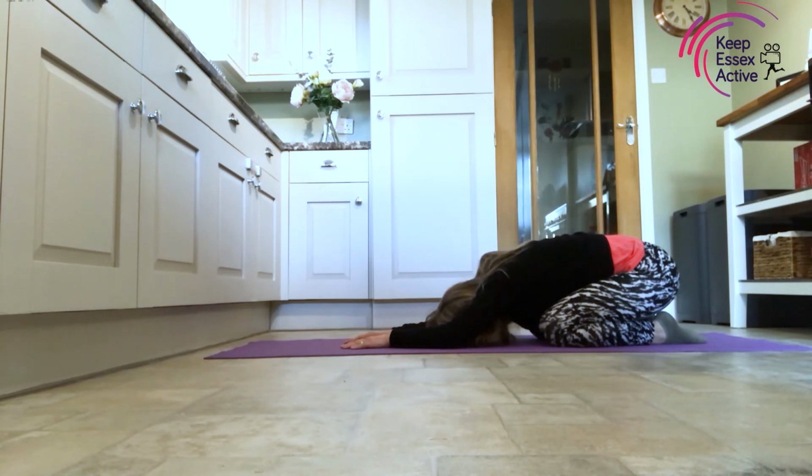Just let everything sink down into that mat. So make sure you're not holding yourself in this position. So you're relaxing all the muscles down. Just feel that lower back and then wrists easing off.